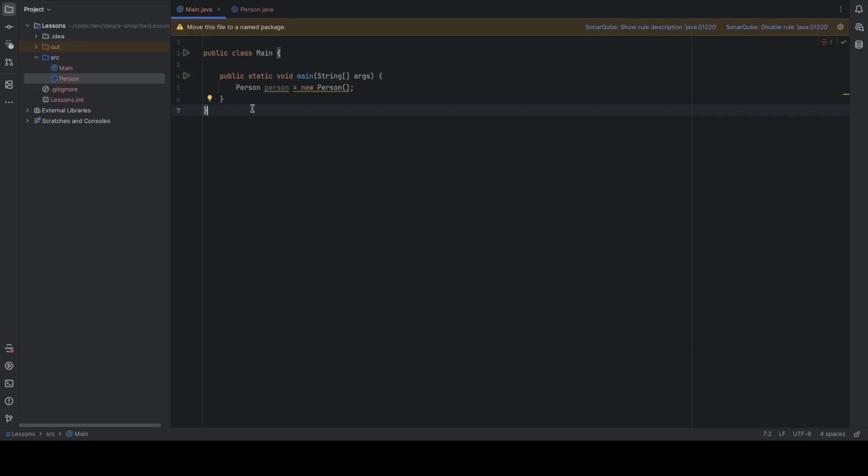The main thing you have to know is that the creation of an object is as simple as the creation of any data type. So you have to specify the data type. In our case, we are creating an object, so we specify that we want an object of the Person class. We give it a name and assign it with the new operator and the class name with the parentheses, which creates the instance of that object.